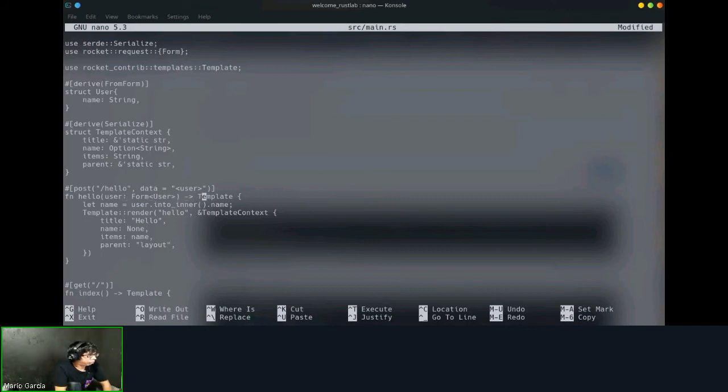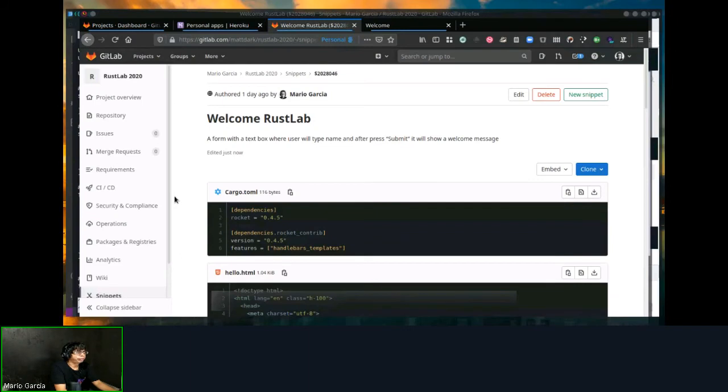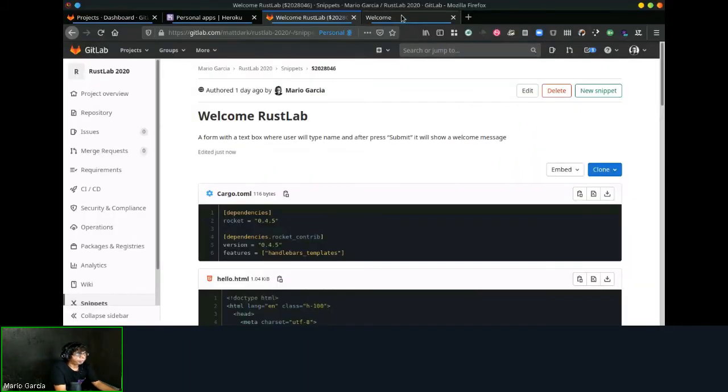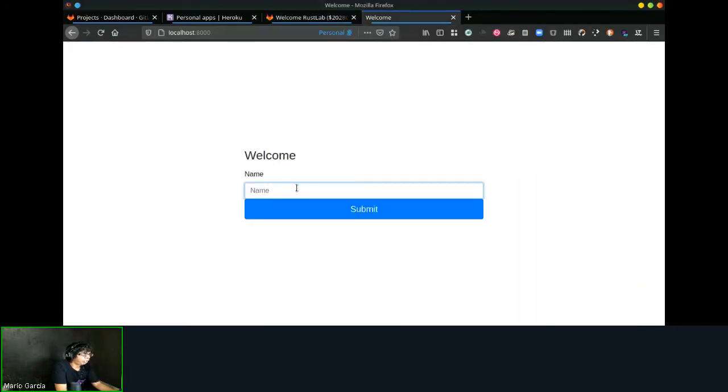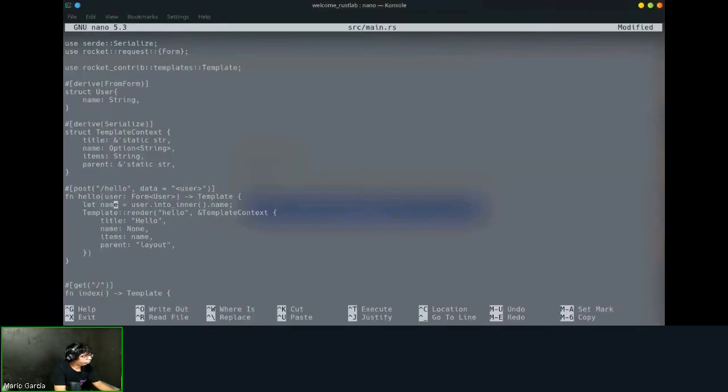The value that this function will be returning is Template, as this function is rendering a template. And inside the function, we declare a variable where the value that we receive from the form, I mean the value of this text box, will be stored.